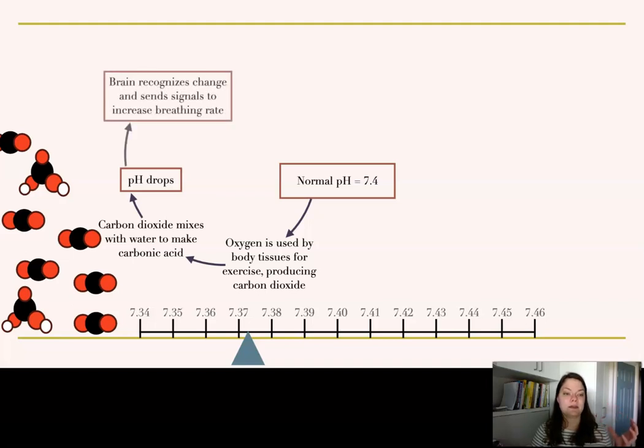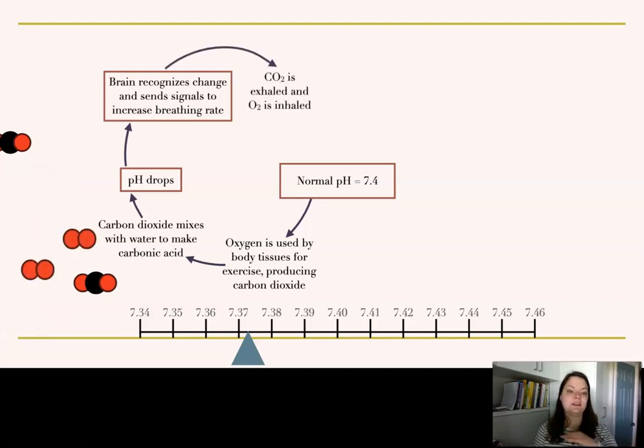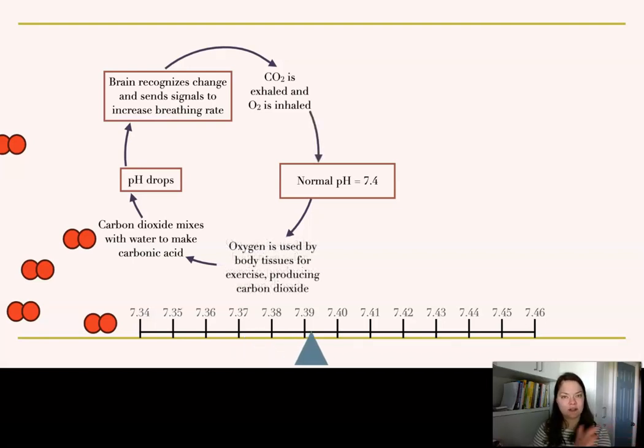The body is going to then be able to recognize that drop in pH, not the CO2 levels rising, not the oxygen levels dropping. It's recognizing the pH of the blood has now become slightly acidic, and that's normal, that's fine. At that point, the brain goes, well, we need to do something about this. So the effector is going to be the diaphragm, and it's going to increase how rapidly you're breathing. More breathing means more CO2 is expelled, more oxygen is brought in, which is really what we needed to begin with, and the carbonic acid levels drop, and that's going to cause our pH levels to go back to that set point of about 7.4.